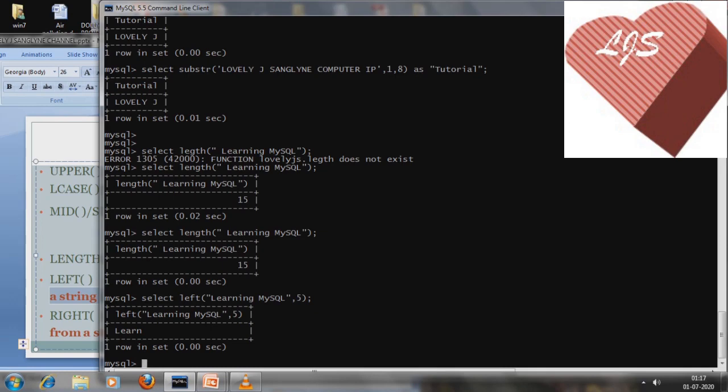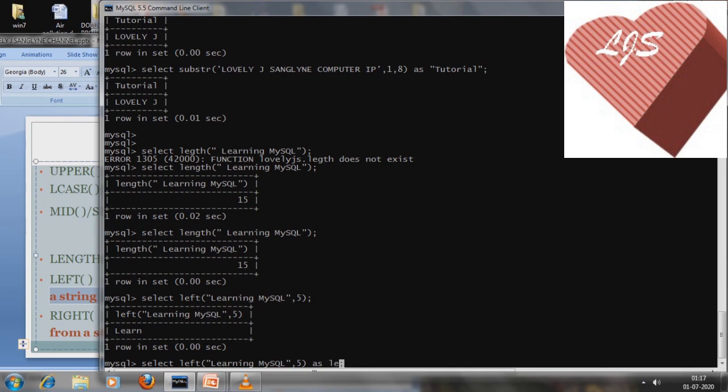So I'm getting 5. That means LEARN. So there are 5 alphabets. So the number of characters in this string is 5. So let me rename this column.